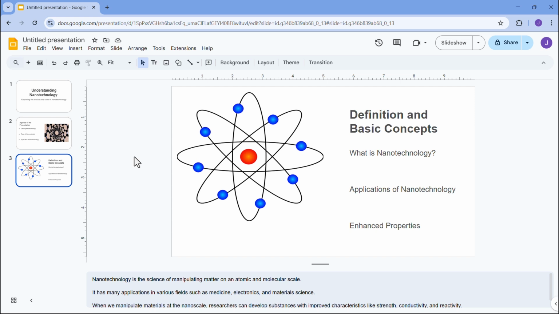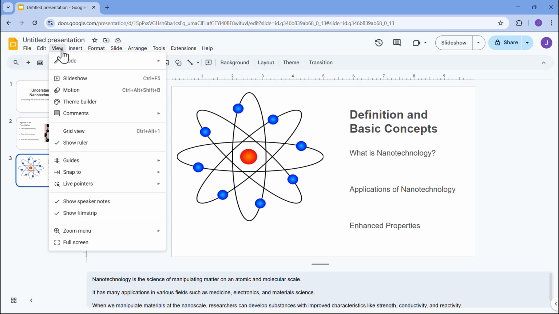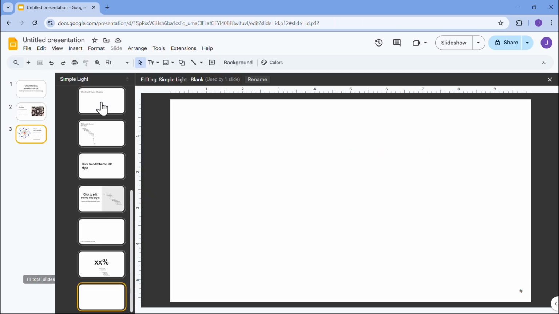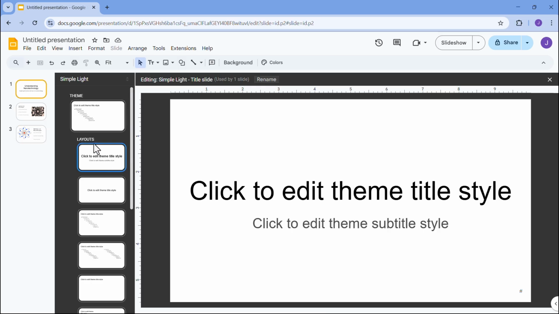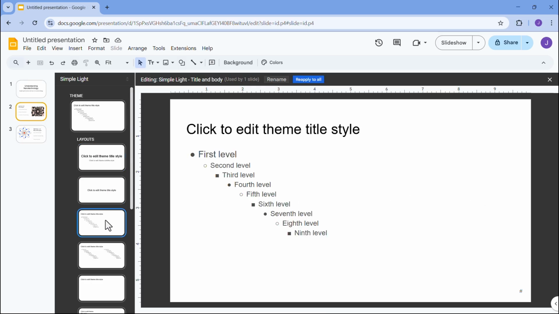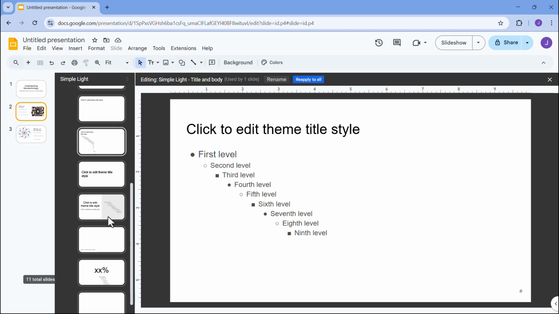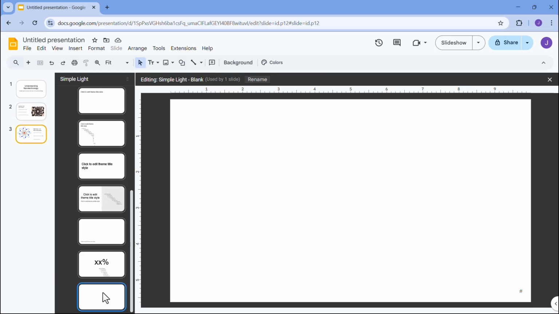Now, I like to use the slide master for this, right? So if we go to our view, you'll see here they have like theme builders. That is our slide master in Google Slides. If you go to a theme builder, you'll see here that we have all our different slides. And if you affect one of these layouts, it will then affect all of them. So I can affect this one. This one's the blank one I use, and it even highlights which one you're using in your presentation.